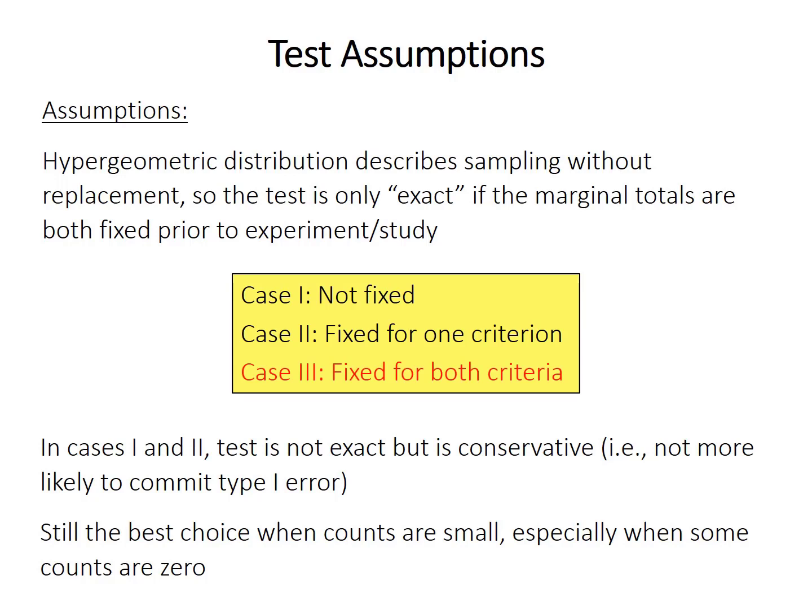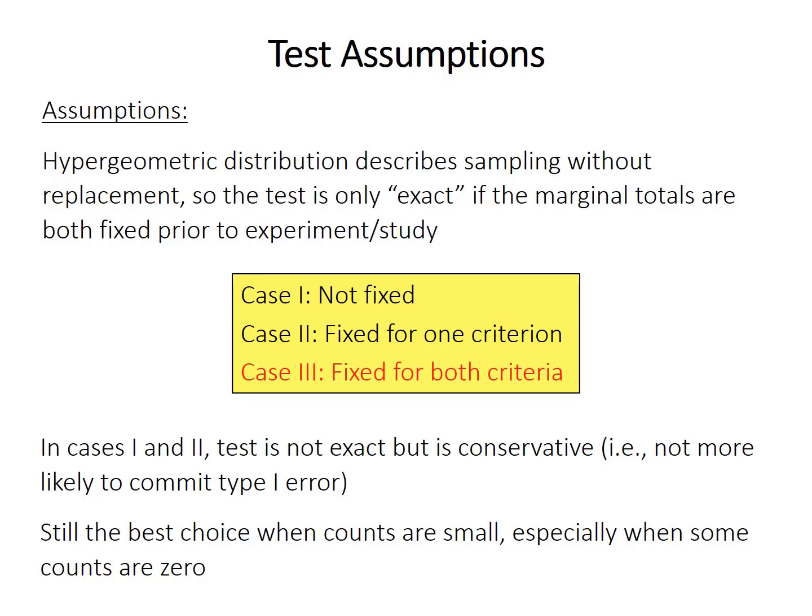Because you don't put them back in the jar, the probability of finding a particular color changes over time as the pieces are removed. If you pick a bunch of red candies in a row, the probability of finding another one actually decreases because you're removing them from the population. So that's sampling without replacement. And it's for this reason that Fisher's exact test is only exact if both marginal totals are fixed. If we fix the marginal totals, that means that the total number of each item is set beforehand, and so removing one changes the probability of finding another.